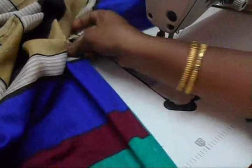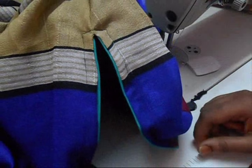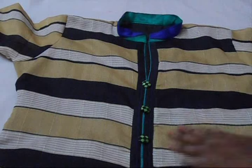Okay, now we are done with our piping. You can see how neat it came. And do the same to the next side of the kameez. And that's it for now.